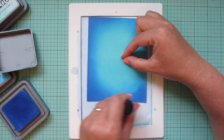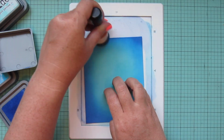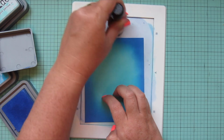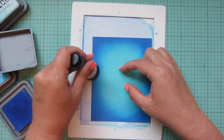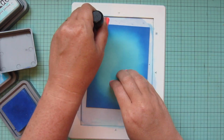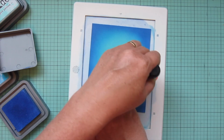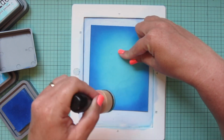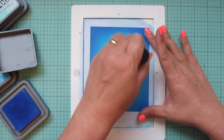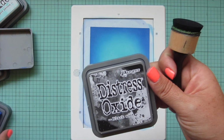So just adding that color in, making sure that I really darken up those edges so it's going to pull focus toward the center of the card, and just making sure that I have an even application on there. So once I have that done, I'm going to come back in with the tool for my salty ocean and smooth that transition. I'll also go back to the salvage patina in the center. So the Distress Oxides are all about the blending.